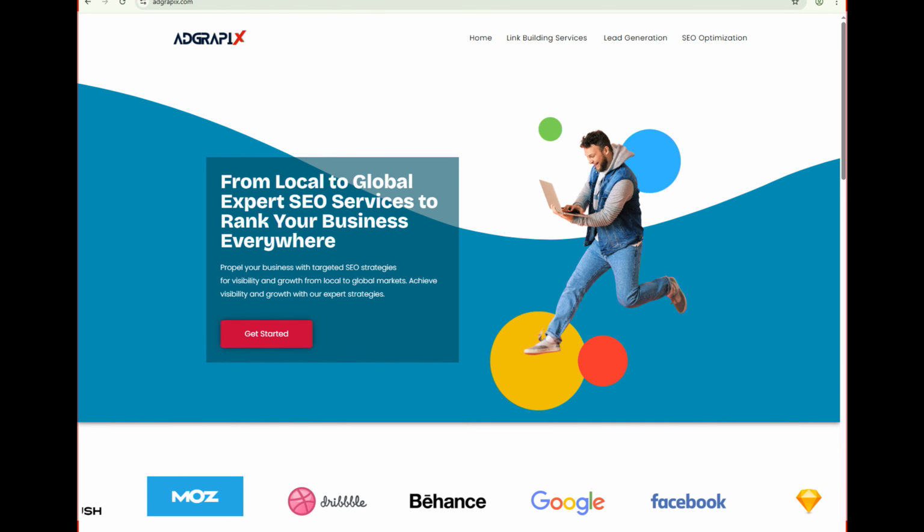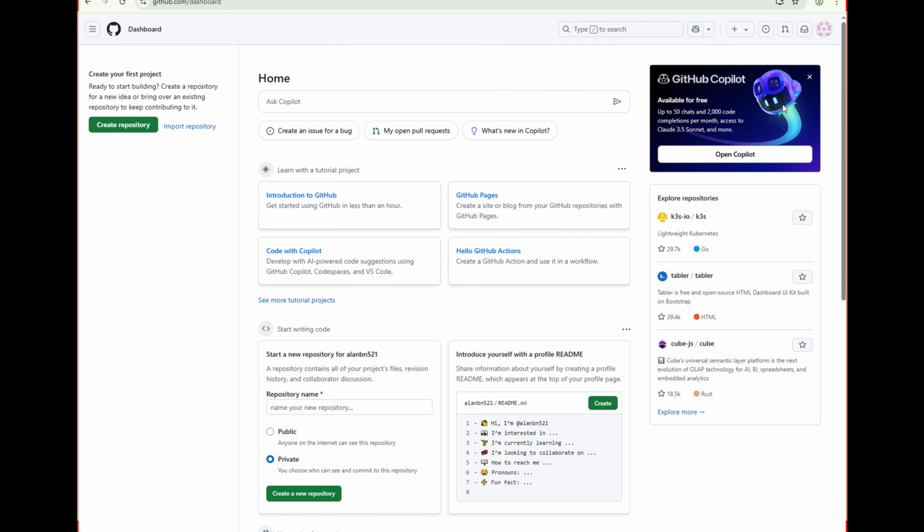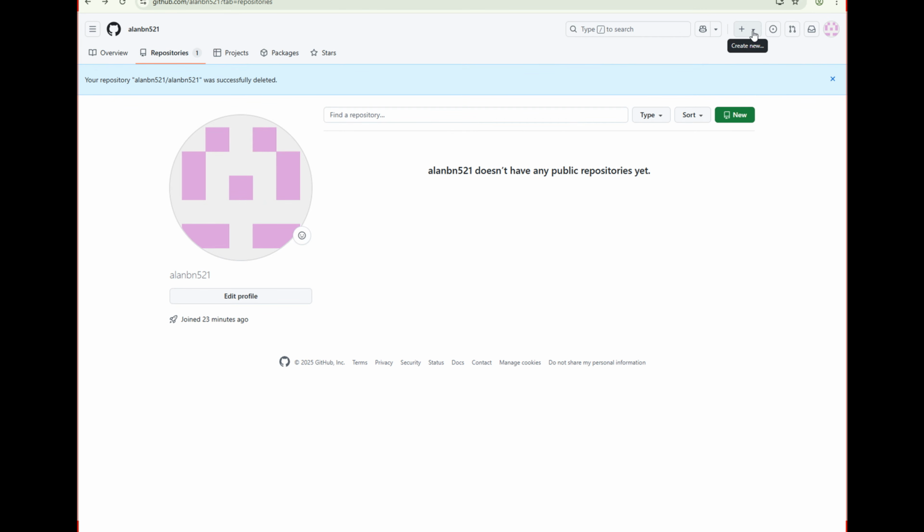First, go to github.com and sign up. Here it's better if you use your own Gmail address. Using a temporary email might work the first time, but chances are it will get blocked after that. So it's better to use your own Gmail address. Then once you've signed up to github.com, go to this drop down button and choose new repository.